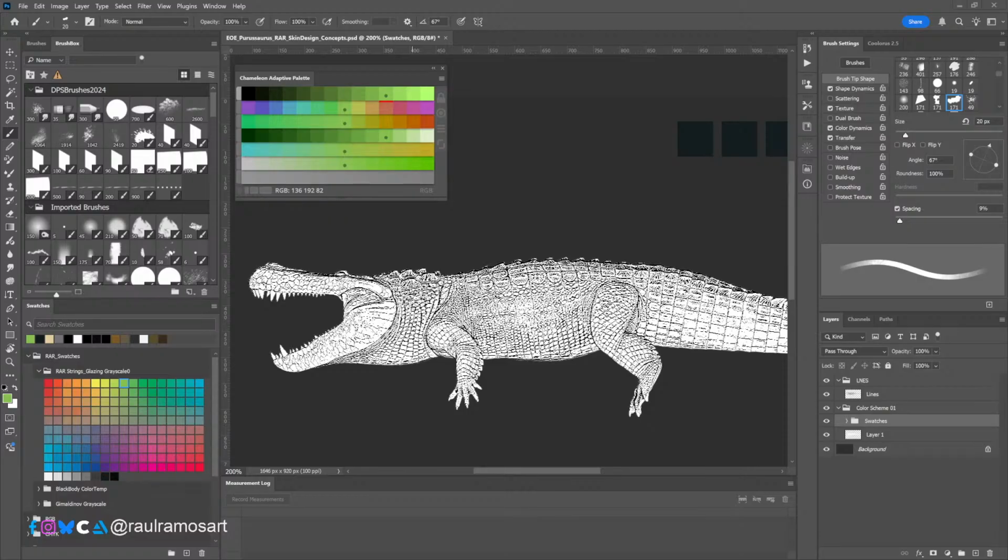So it's going to be a little bit difficult because the artist has done a lot of stuff. And with crocodiles, or crocodilians in general, a lot of their skin coloration tends to look the same.